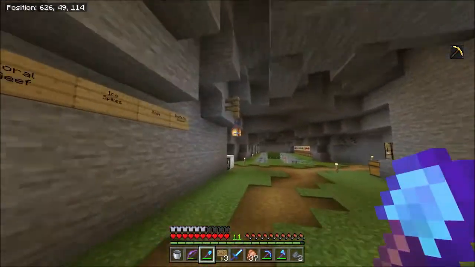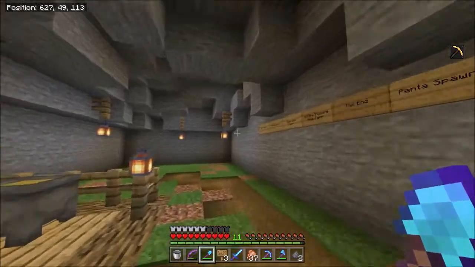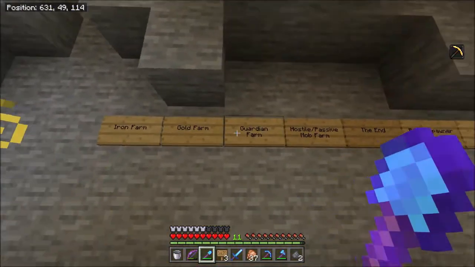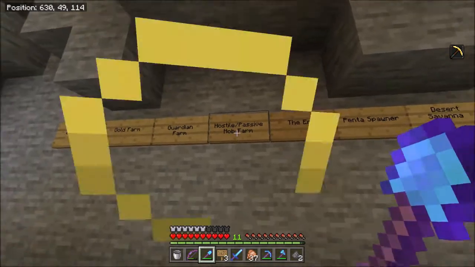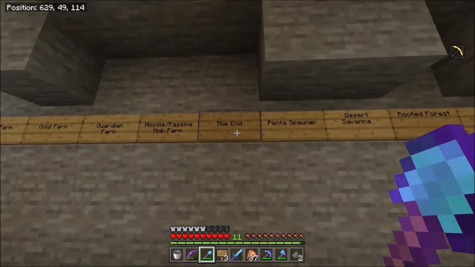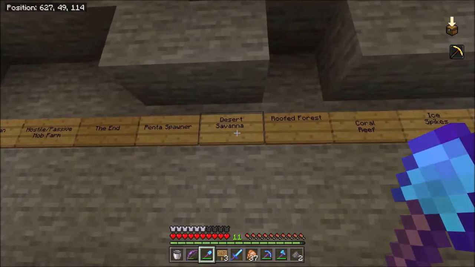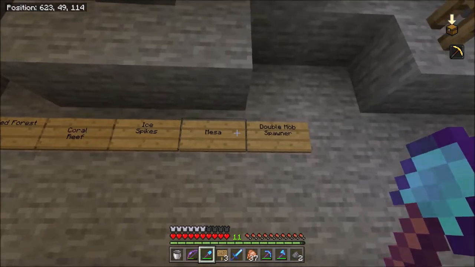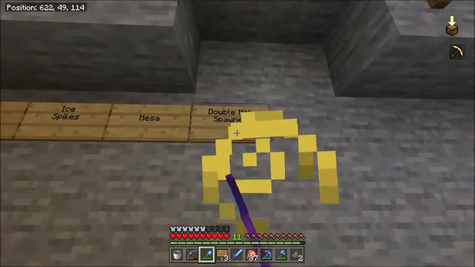And then I've done a quick round in the nether to find out all of the portals that we need to label up with our signs. We've got the iron farm, gold farm, guardian farm, the big hostile and passive mob farm with the slime farm built in. We've got the end, the penta spawner, the desert savanna biome, roofed forest biome, coral reef, ice spikes, the mesa, and our double mob spawner.